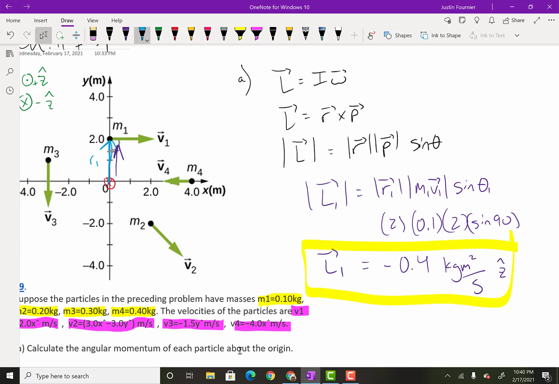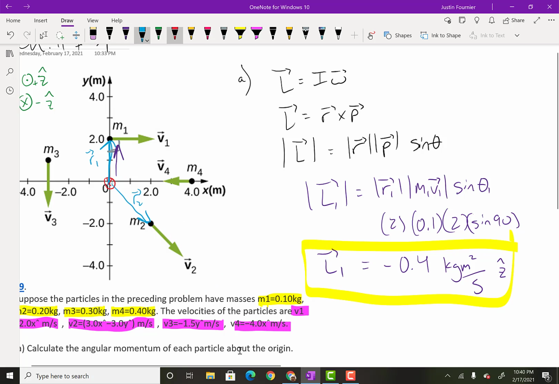Now, here's where I'm going to skip over some of the other stuff because I don't really care. Here's my R vector. It goes from the axis of rotation to here, right? I could do the Pythagorean theorem, try and figure out what R2 is, and make my life miserable. But look at this. My R vector is pointing in the same direction as my velocity vector. And remember, momentum is equal to mv. So whatever direction the velocity vector is pointing, that's the same direction the momentum vector is going to be pointing. So I can see my momentum points this way, and my R vector points the same way.